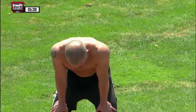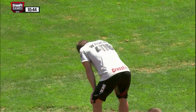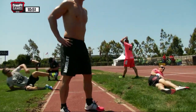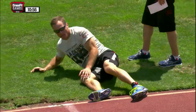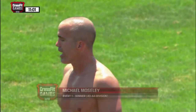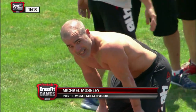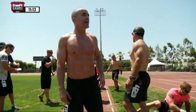Camera wasn't on him, but it looks like Michael Mosley beat Rob Labar by 0.3 of a second, and both of them were ahead of that man, Bryan Watkins, but only by seconds. So these athletes pushed it hard right at the end, and man, they never gave up. Michael Mosley passed 3 other athletes on that last 400-meter run to pull ahead and win this event by 0.3 of a second. Unbelievable. This is what we're going to see all week. Stuff like this. This is incredible. Awesome. Done by seconds. Difference first, second, third only by 5 seconds.